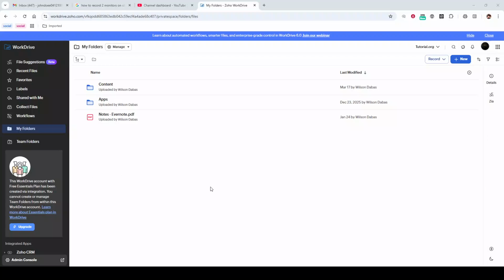In today's video, I am going to teach you how to integrate Zoho WorkDrive to a WordPress website using Zoho Flow. This process lets you display a Zoho WorkDrive file or folder directly on a WordPress page or post using an embed code. The main idea is simple. You generate an embed code inside WorkDrive, then you paste that code into WordPress using the code view so it renders correctly on your site.